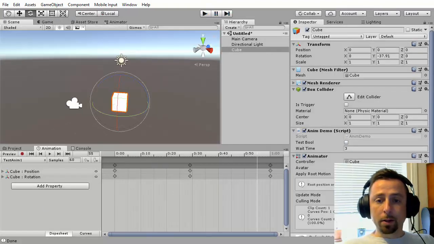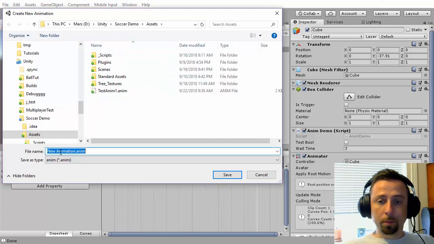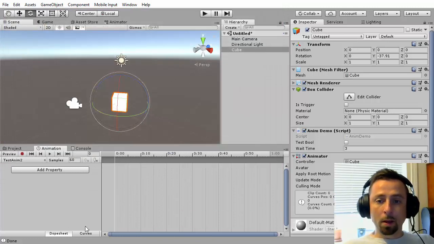Now, if I want to add another timeline, another animation, I can click this drop-down menu and create a new clip. I'll make this object do something a little different.